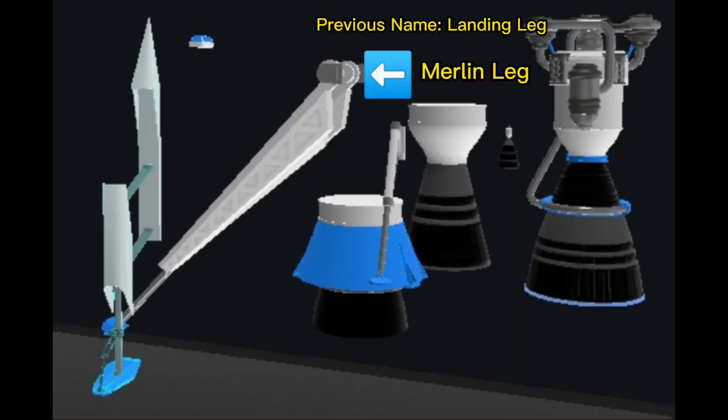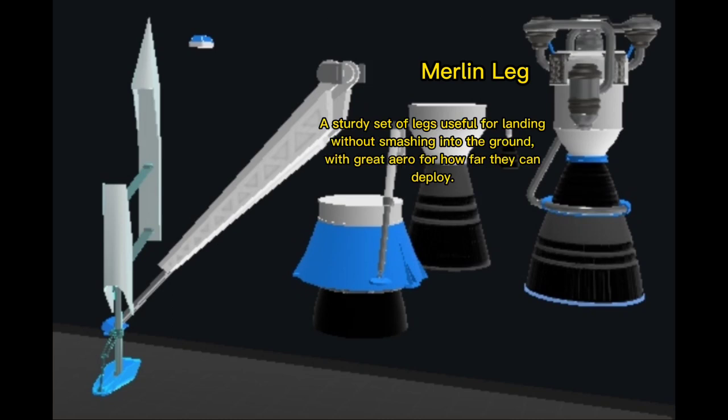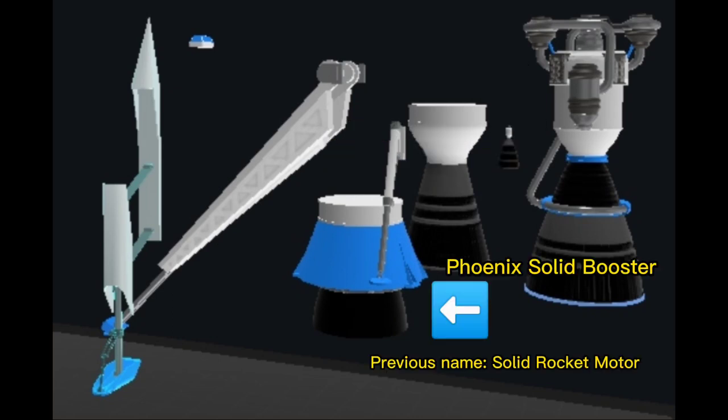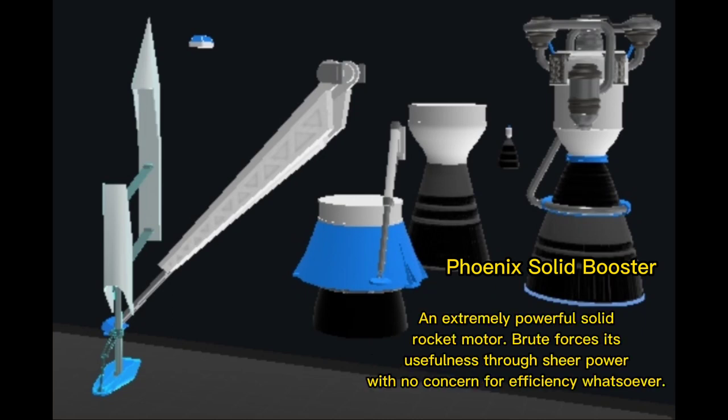Merlin leg, previous name landing leg, a sturdy set of legs useful for landing without smashing into the ground, with great reach for how far they can deploy. Phoenix solid booster, previous name solid rocket motor, an extremely powerful solid rocket motor. Brute forces its usefulness through sheer power with no concern for efficiency whatsoever.